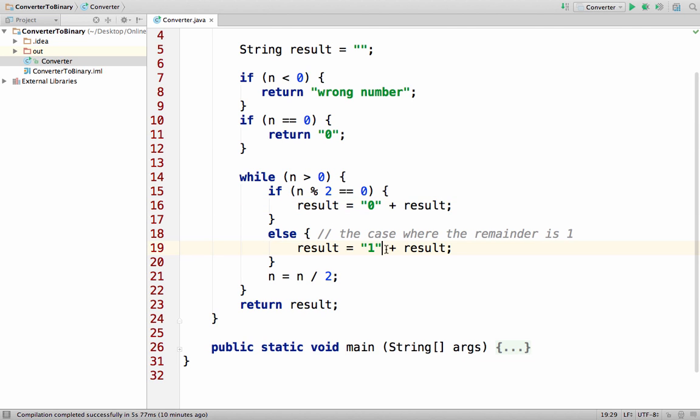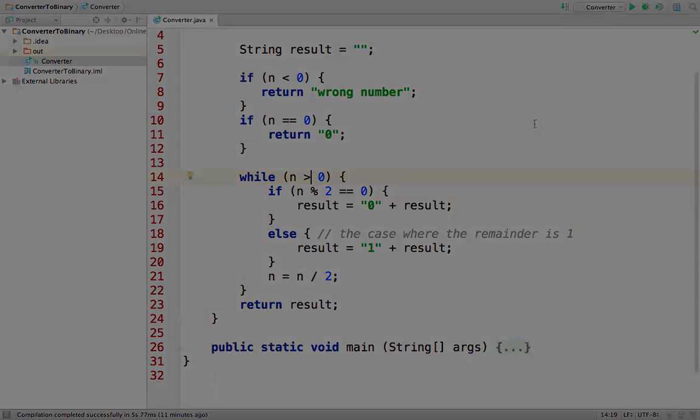Otherwise, we will prepend 1 to the result, because the remainder of the division by 2 will either be 0 or 1, right? And then we keep on dividing the number. Remember, the modulo operator will only get the remainder. This is what will actually give us the division. The integer division will give us the quotient. And we keep on looping until the quotient becomes 0.